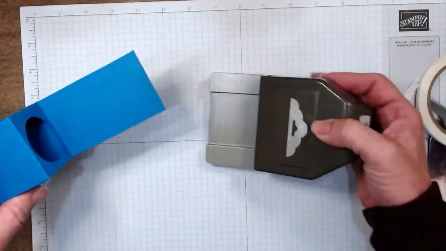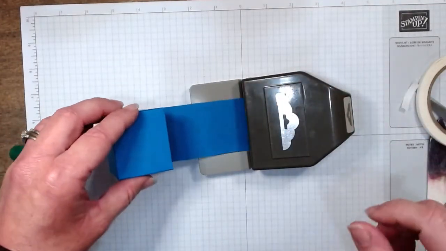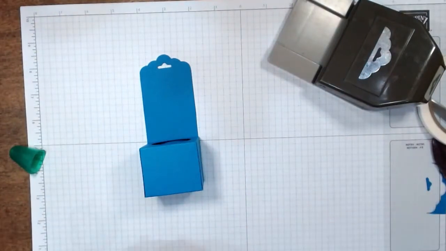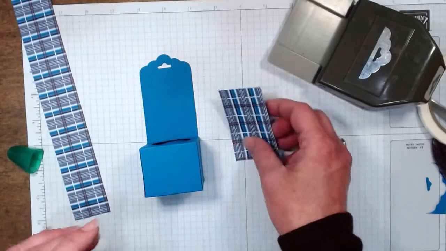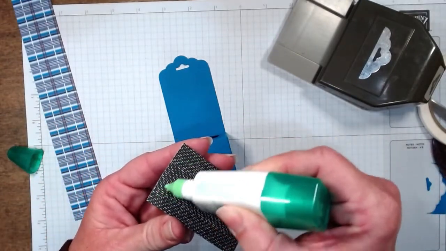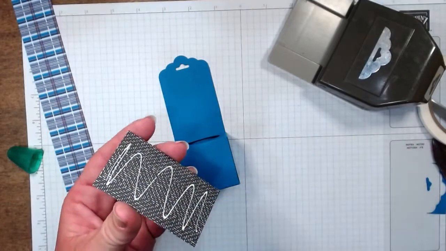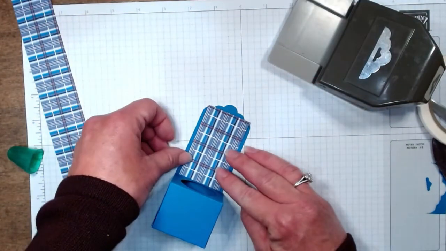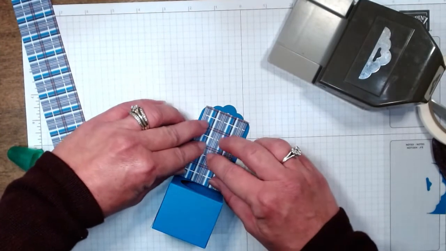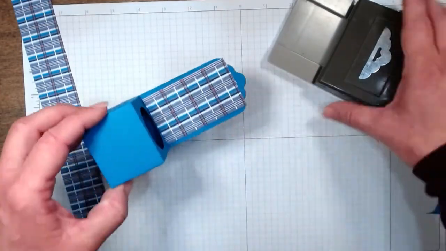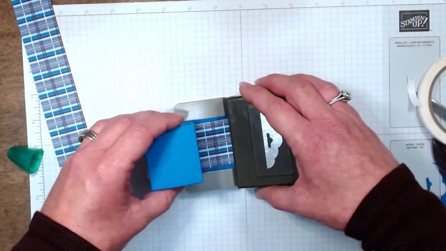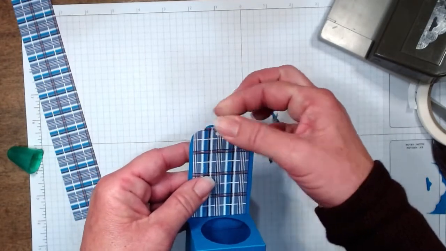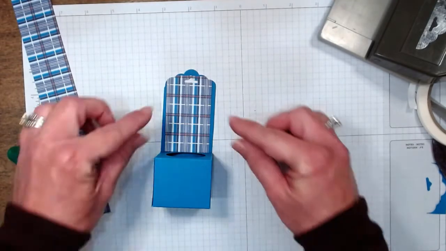Look at how easy peasy that was. As long as you can get our measurements and the score marks right and the cut marks right, it is perfect. So like we have been all month, I love this little tab punch. I'm going to slide this in, give it a good punch. And then I have some designer series paper that we're going to decorate it with. I didn't do any stamping on it. I love just looking at the designer series paper sometimes. So I should have actually put this on before I punched it, but it's okay.